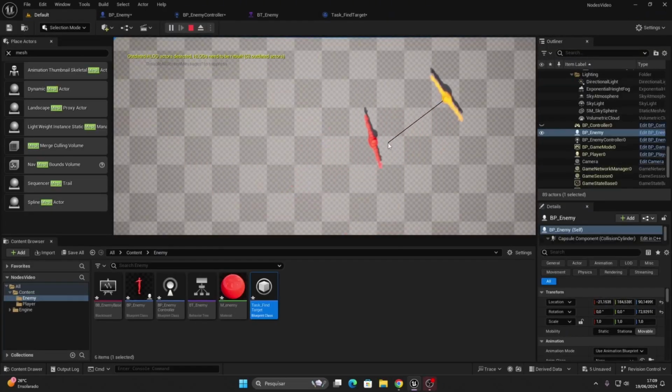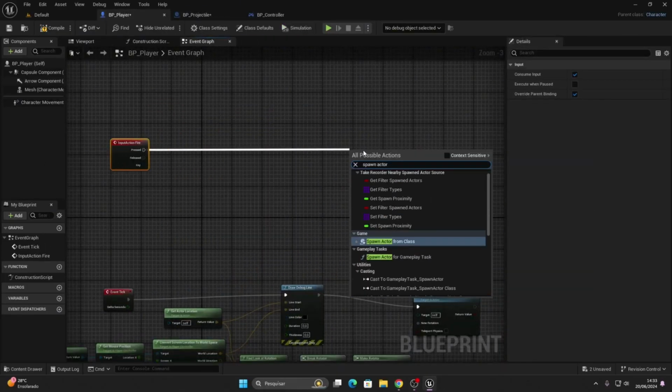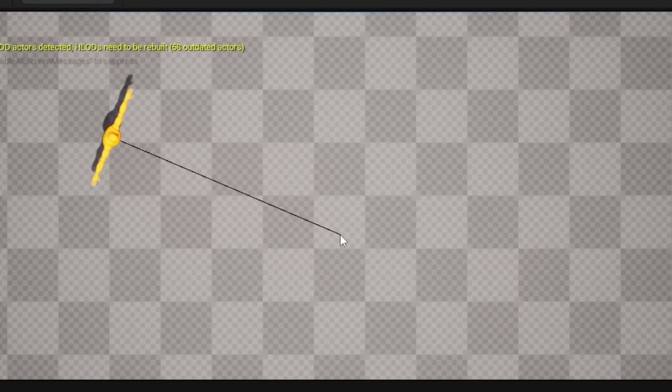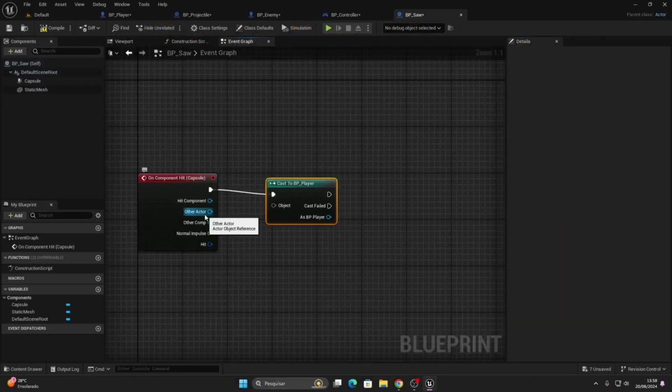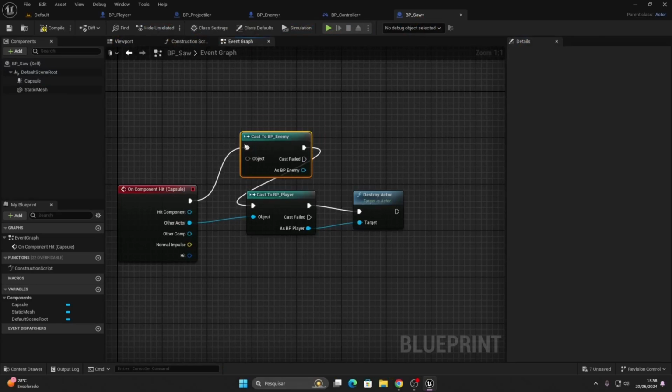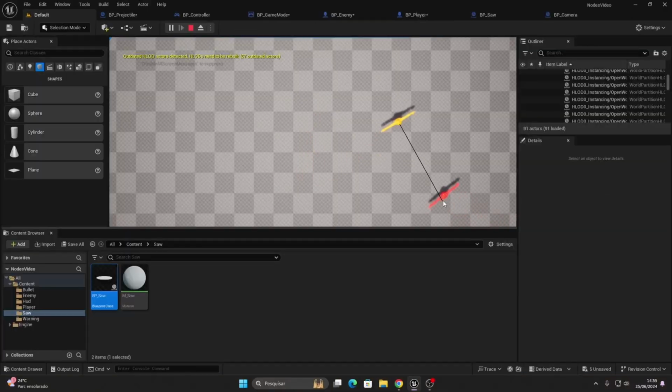Yeah! Time for the shooting. The whole process was quite smooth. The most difficult part was configuring the collisions to prevent things like that from happening. Now the deadly saw, which is basically a thin cylinder that destroys the player and the enemy when it collides with them. All the basic elements are ready, and finally, the thing that took the longest, just like in Unity, the game manager. Now it's time to make this more beautiful.